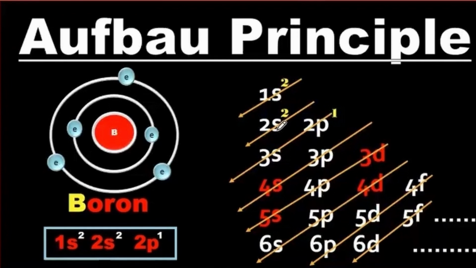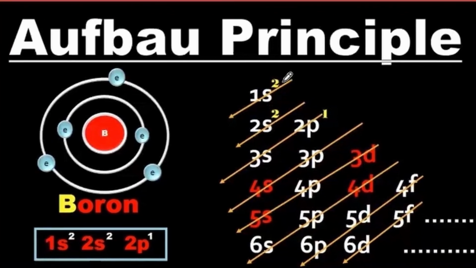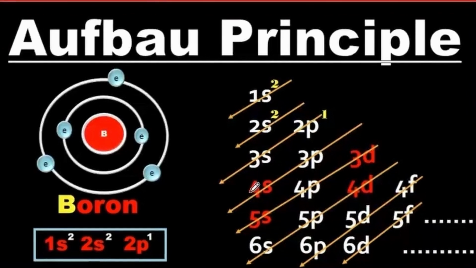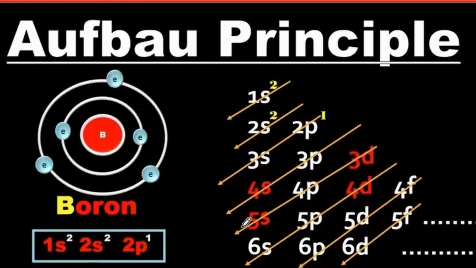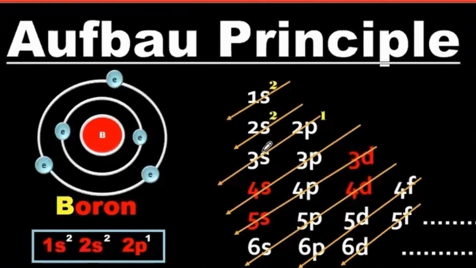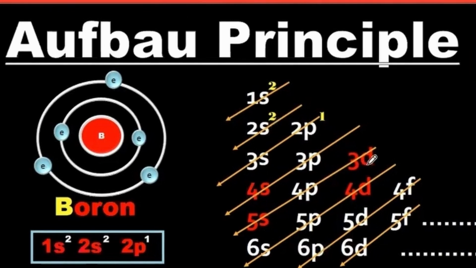The process of deciding which orbital holds an electron in an atom requires that we fill orbitals starting from the lowest and proceeding to the highest energy level. So when you fill in the orbitals, you start from the energy levels first: the first, second, third, fourth, fifth energy levels. In some way, this concept resembles constructing a building from the ground up, and it is referred to as the Aufbau principle. So you start with the first energy level and the s subshell, then the second energy level with the p subshell, the third energy level with d, as well as the fourth energy level, and so on.